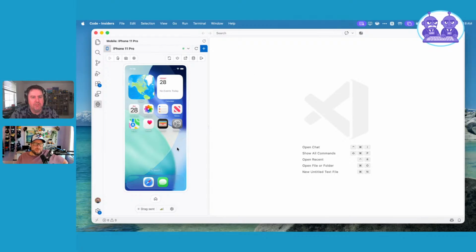This whole thing is using, so Facebook has their thing called IDB, right? They built this thing that basically wraps a bunch of private APIs in Apple's frameworks to do deeper interaction and management of simulators and devices to an extent, but with devices there's only so much you can actually do.